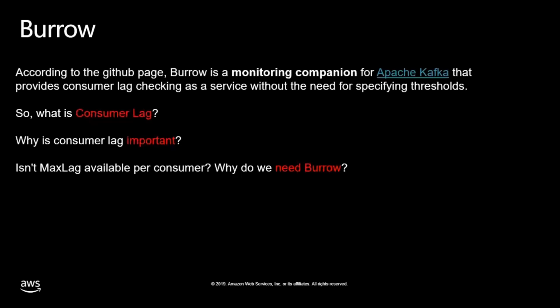It denotes the health of a consumer or consumer group, as if it falls too far behind, more than the retention period of the topic, there could be data loss. It also indicates whether a consumer has stalled or failed. Now, there is a max lag metric available in the consumer. However, since it is reported by the consumer itself, if the consumer has stalled or failed, it would not be reported. Further, if wildcard topics are used, measuring lag can be difficult as lag is calculated per partition.